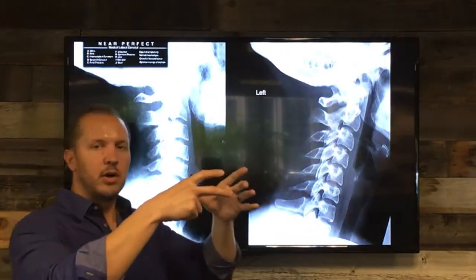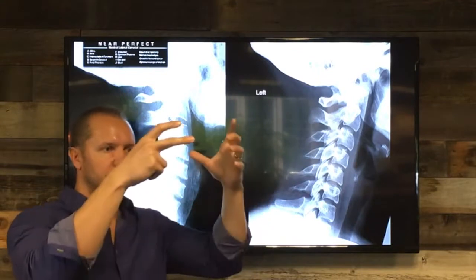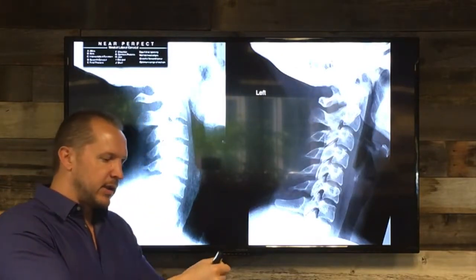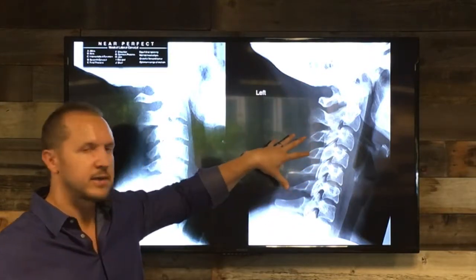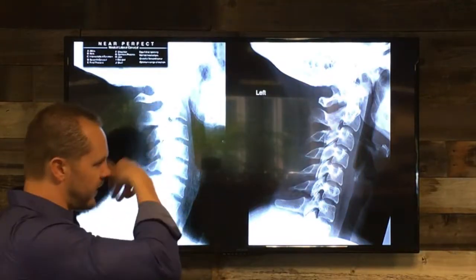So think of a bowling ball on top of a broomstick. The broomstick is simulating the spine, the bowling ball is simulating your head. If you hold that broomstick straight up and down, it's difficult but doable. The minute you tip the broomstick even 1 inch forward, all of that extra stress you would feel in your forearms is the same amount of extra stress that's going to be felt in your neck and your lower back. So really important, really critical stuff.